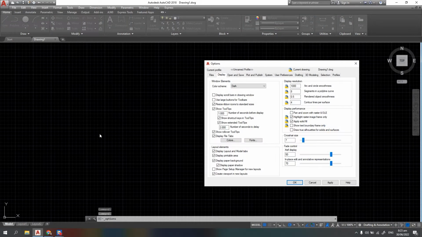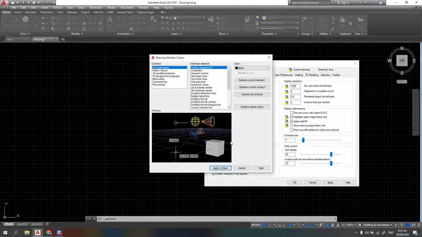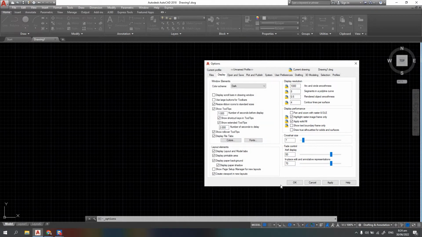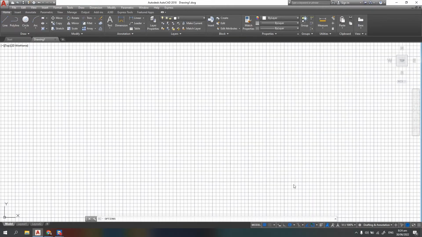The next is your display. This is a crosshair, which was also discussed last meeting. Then here you have the color. You can easily change it. If you notice, the default color is black, so we will make it white this time. So you can see the grid and the coordinate entry using the white background. Apply and close. Then also close this one.